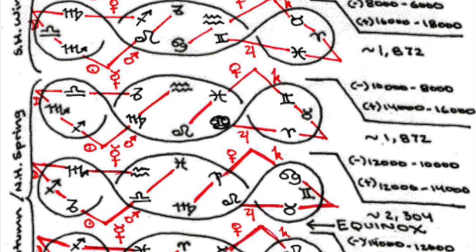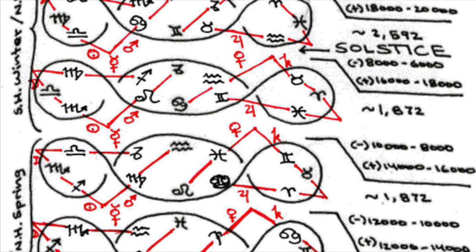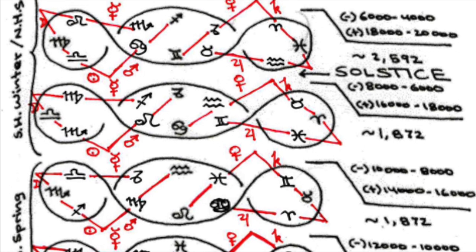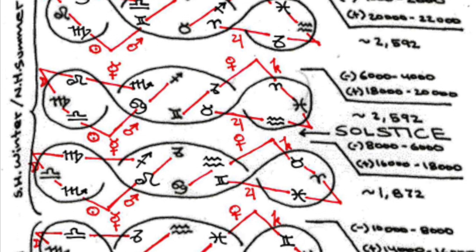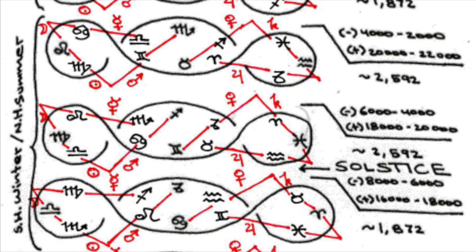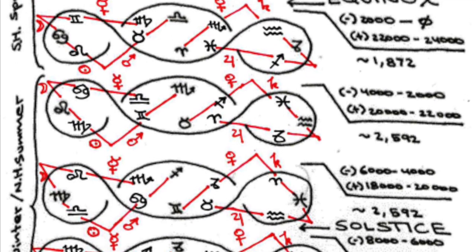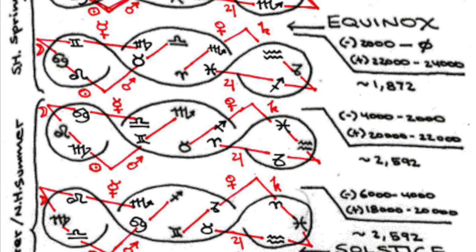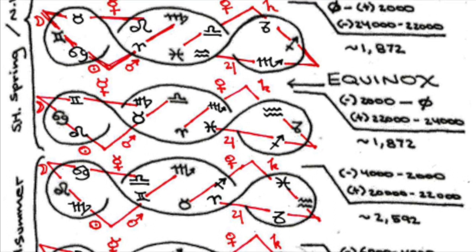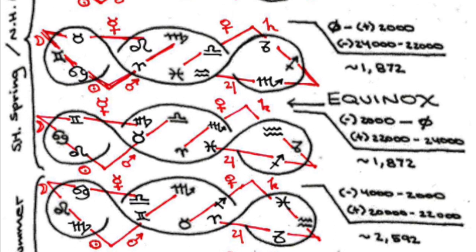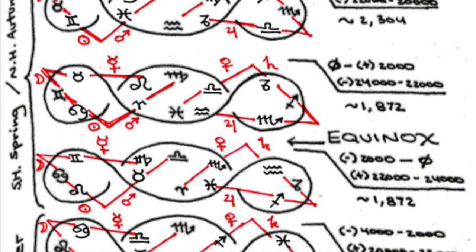We also see that the above diagram incorporates the numbered years per each solar aeon, such that we find the original arrangement of Barrett, its topology transformed according to Crowley, is third from the top of the list above. The original diagram represents a time when the planets ruled over a certain arrangement of the zodiac, and we find this arrangement occurred for certain specific dates when measured according to the precession of the solar aeons.